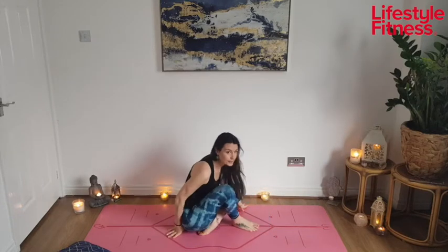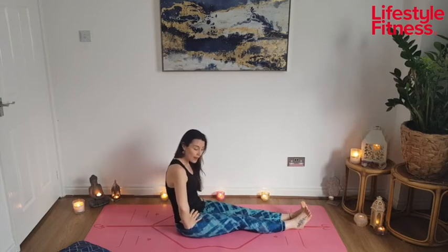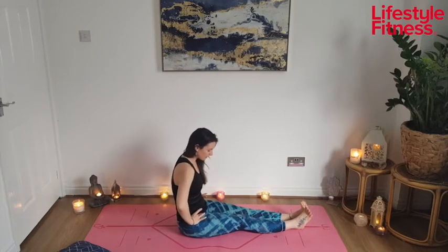So coming into a comfortable seated position, you can sit with your legs crossed like me, or if that's not comfortable you can stretch your legs up nice and long. Just want you to make sure you're aware of where your pelvis is. If it's tilting backwards, we're going to get a rounding in the spine, a rounding in the shoulders, and it's just not comfortable. So I'd like you to see if you can bring that pelvis forward. That's going to allow us to lengthen up through the spine and roll our shoulders back.